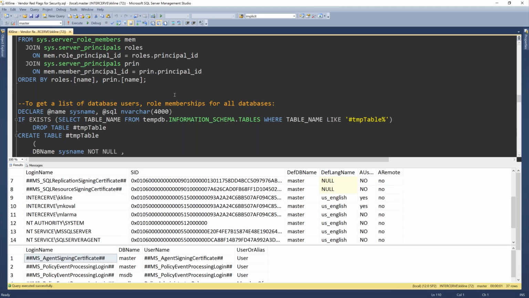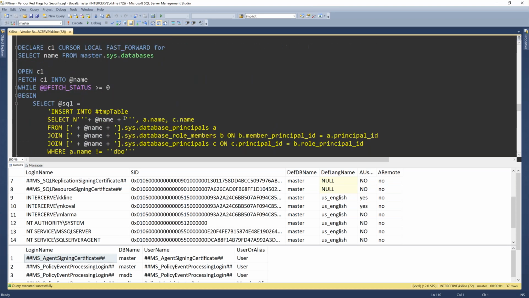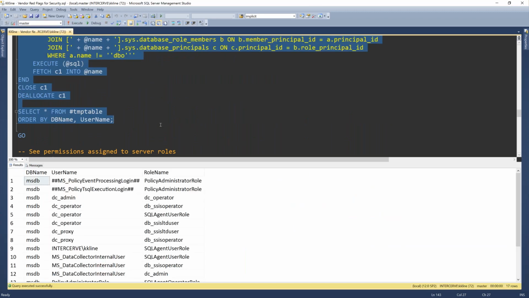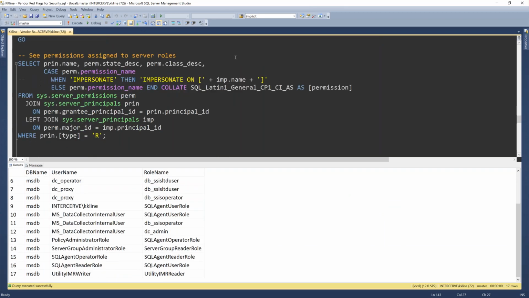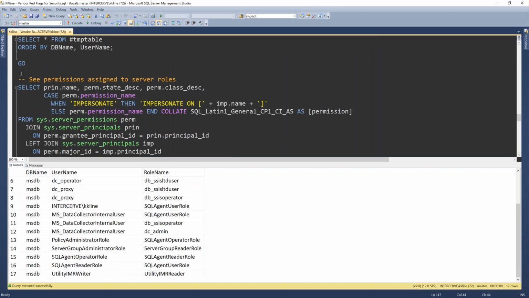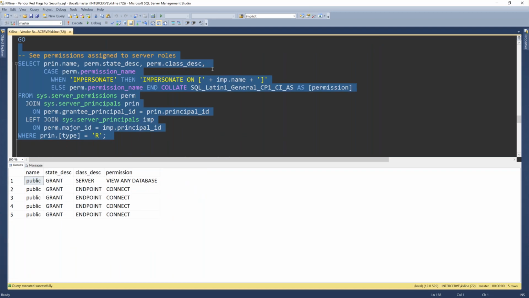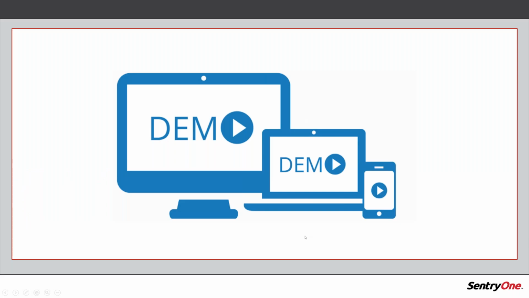And I can do this at the database level. I can find all the database users and what their particular roles are, find out that sort of information and see if there's anything out of the ordinary here. Again, it's all looking pretty normal. And finally, I can do a little bit of work to see what permissions are assigned to the specific server roles. Now again, I've only got one role created right now. I've got public, but if you have lots of roles created, you want to make sure that they don't have too many permissions. The rule of thumb there is that you want to go with need to know. Only give permissions that are required for the work that that particular user role is doing, and don't give them more than that. So that's my red flag checks for security.